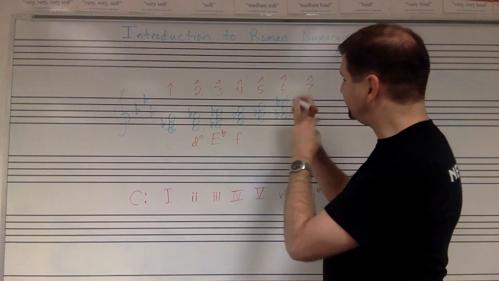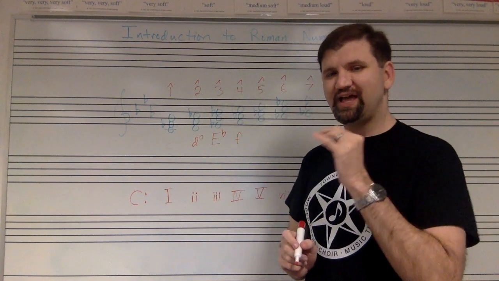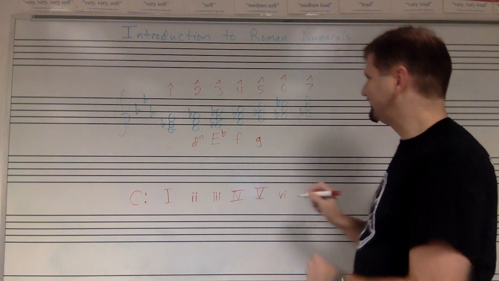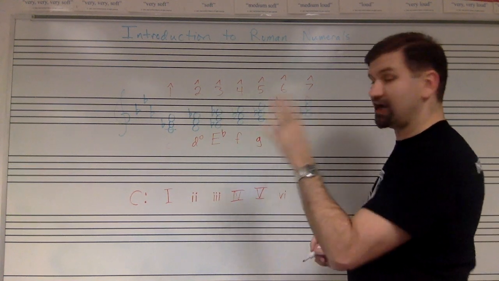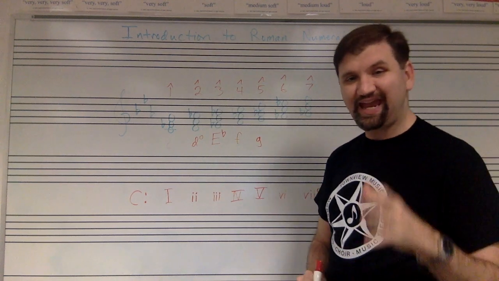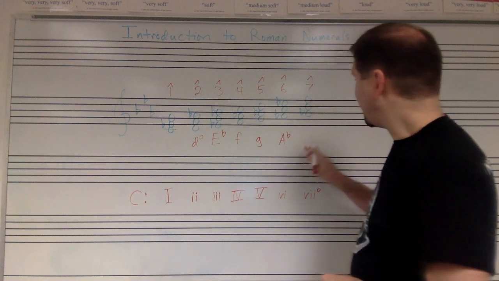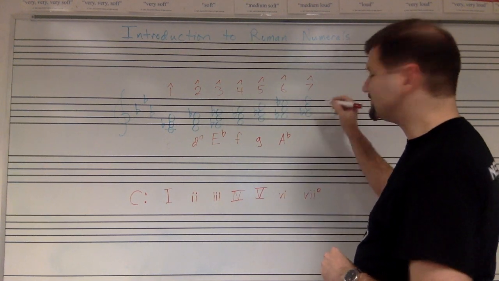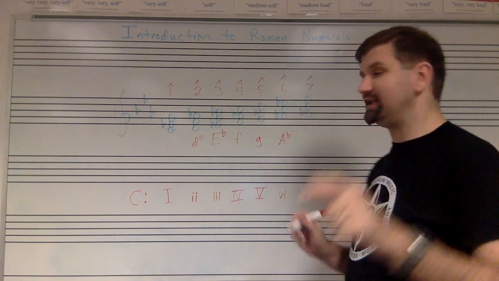Here I have G, B flat, D. Before I had G, B, D, that was major. So G, B flat, D is G minor. ACE was A major, but this is A flat, or sorry, A minor. But this is A flat, C, E flat, which is A flat major. And this is B flat, D, F, which before was B, D, F, which is diminished, but by lowering the bottom note, I've made it major.